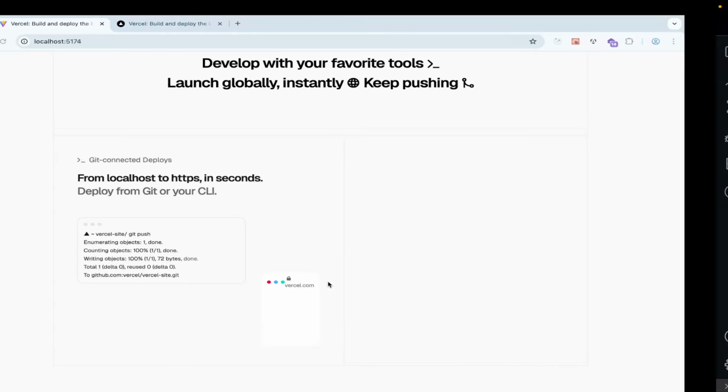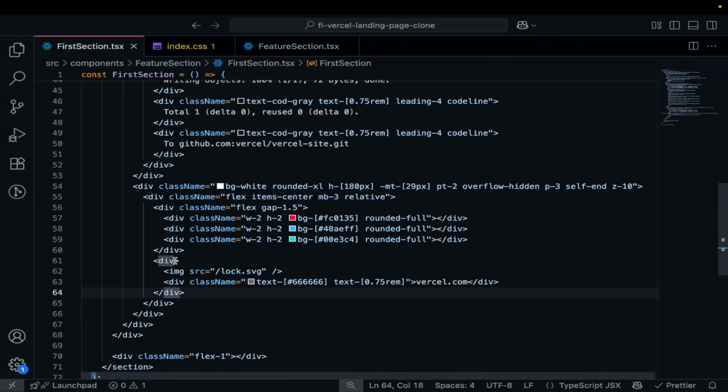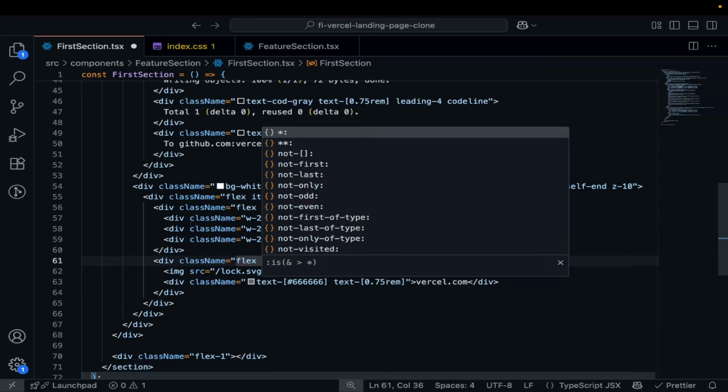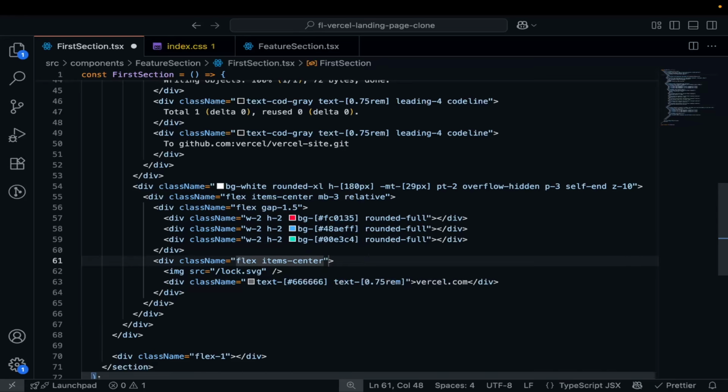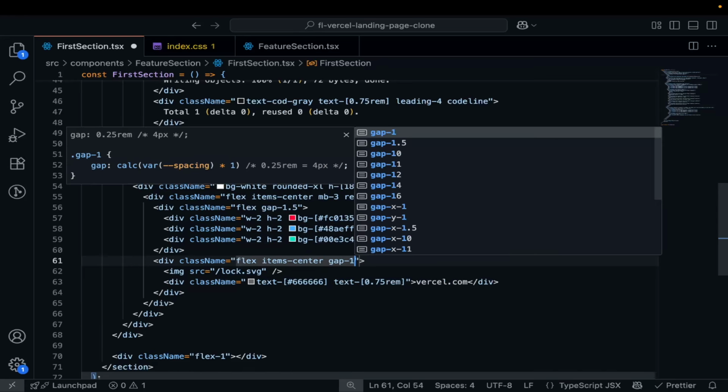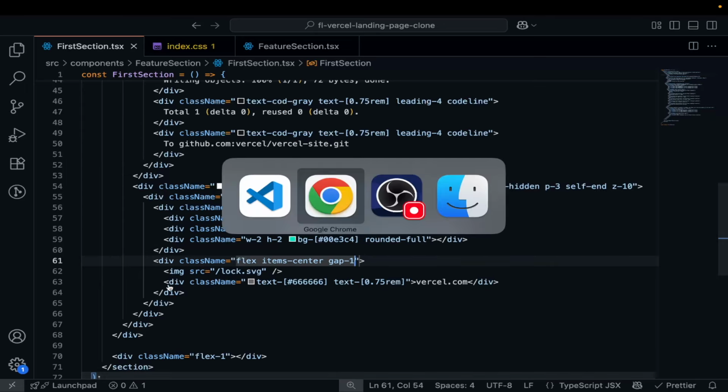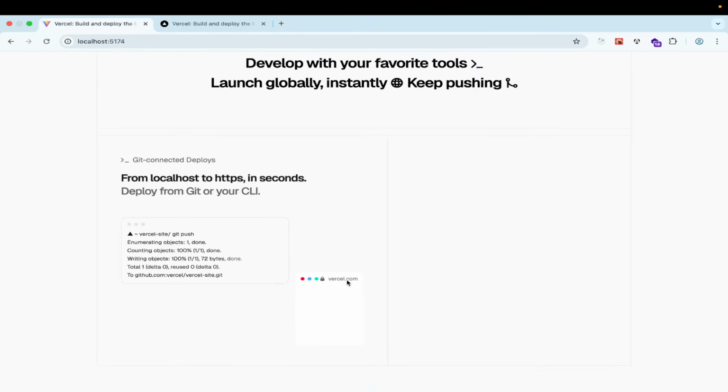So let's add some classes. So we will add the class in this div. Let's add flex. So this will make the icon and text side by side. Let's make it vertically center, which is items-center. Let's add some gap, which is 4 pixel. Now let's see. So now it is coming side by side and we have some gap also.